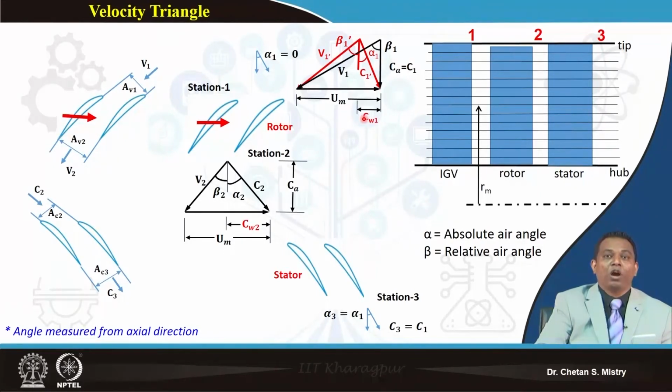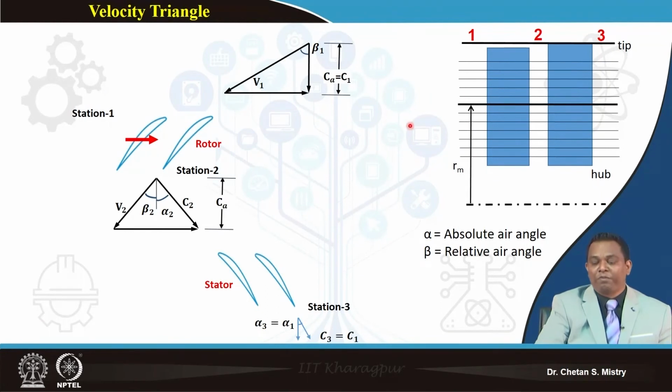Okay. So now you can understand this is what represents my velocity triangle at mid section. Now what we realize is that my rotor, stator, and inlet guide vane, all these components are made up of a number of stations. So I will be dividing my span, which is the height of the blade, into a number of stations. Now let's see what is the use of that.